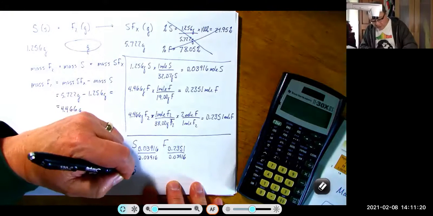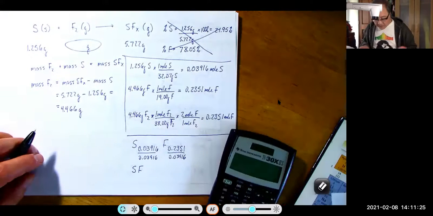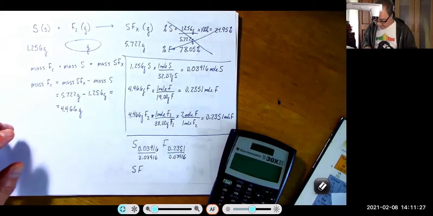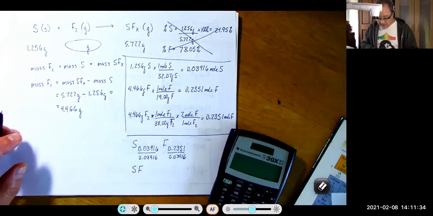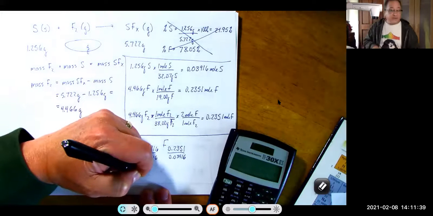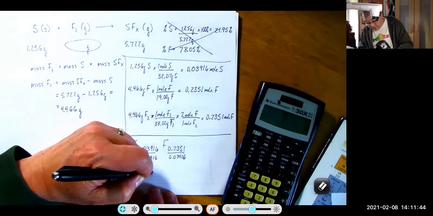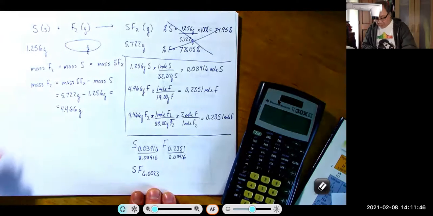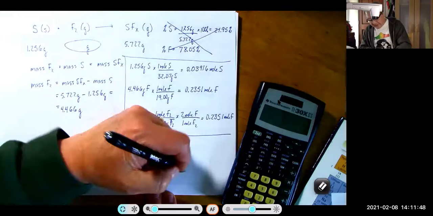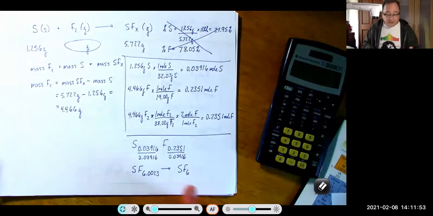So I get sulfur 1 and fluorine, what is X? Now, I don't really like this problem, because I think they either screwed up and gave us the wrong numbers, or they're talking about a compound that is really wild. Oh, I guess I did my calculation wrong this morning. So I get 6.0023. So what is the answer? SF6. Any questions about that one?